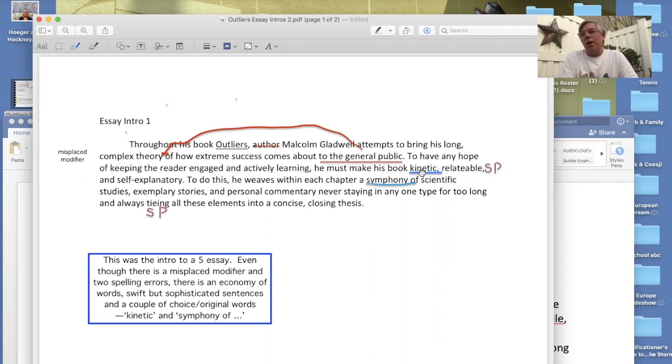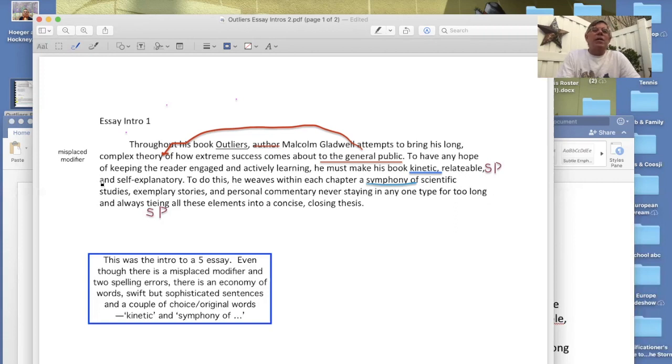That's a word that I only saw once in all those 100+ essays, and it's a really good word. And when you can come up with an original word, it sticks with you. And later you remember that word. And I also remember the word symphony, symphony of scientific studies. You need to have a couple original words that show that there's personality behind you as a writer. You don't want too much personality, but you need to come up with something writerly, a little bit more interesting. He follows up kinetic with a misspelling.